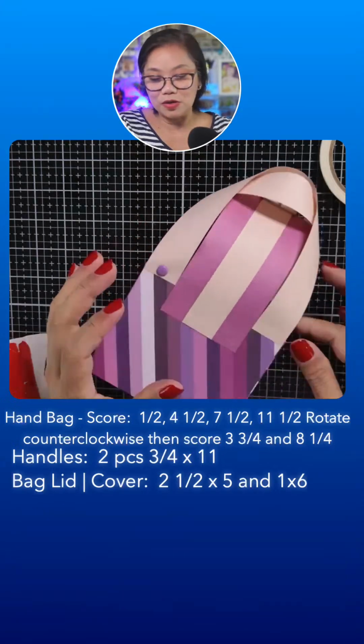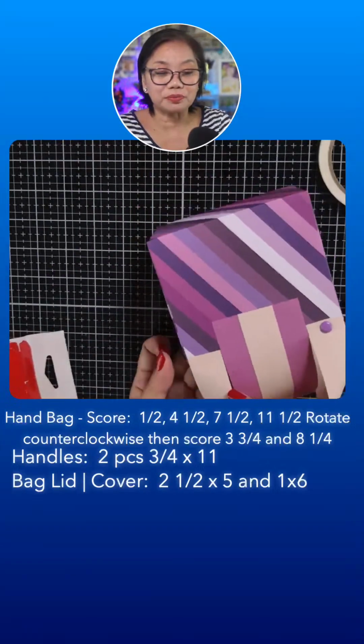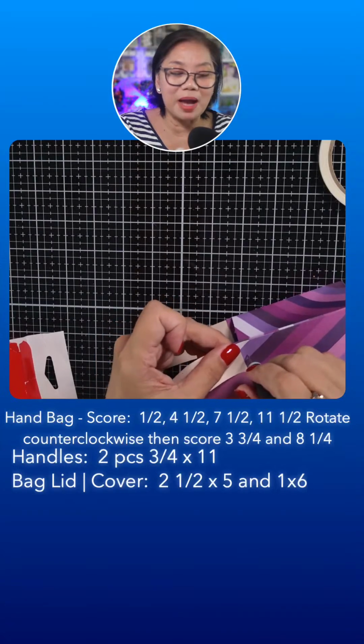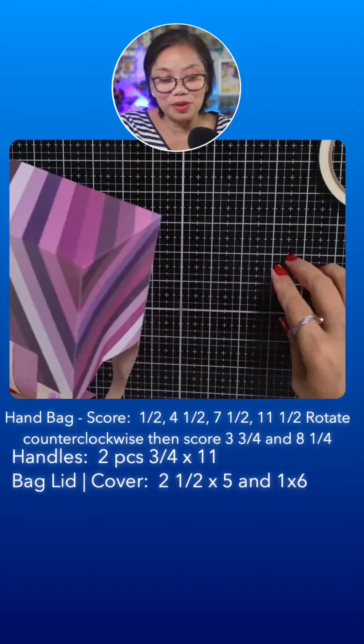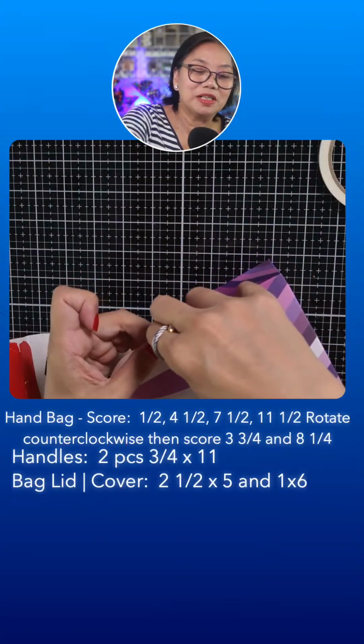So just one more. And then we will move on to the charms. So this bag is already so cute. You can even make it cuter if you add bag charms. I'll show you.